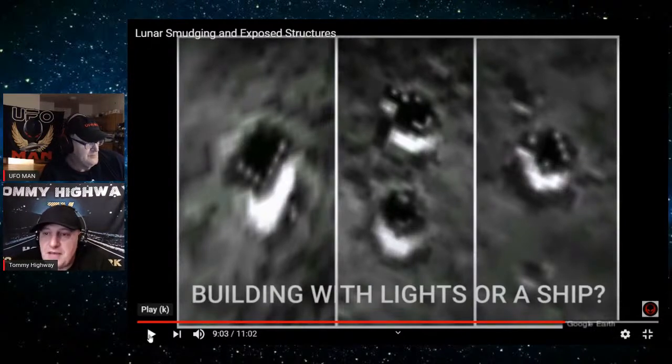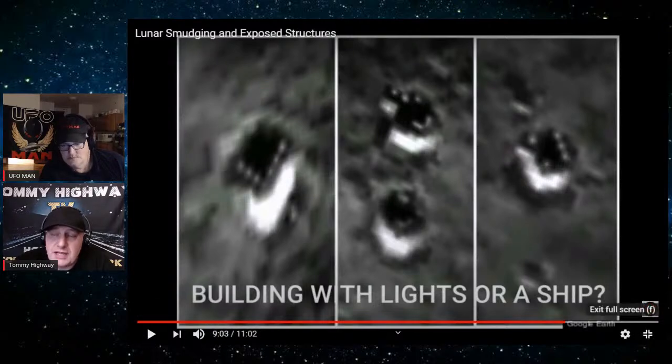Yeah, this is definitely a famous shot. When you're talking about moon anomalies, this is one that's always going to come up. And I think to Tim's point, he's right. It looks like this thing is moving around in there, or there's something about that object that is changing. Maybe it's just the lights themselves, don't know, but that's just a real tough anomaly to explain, I think.